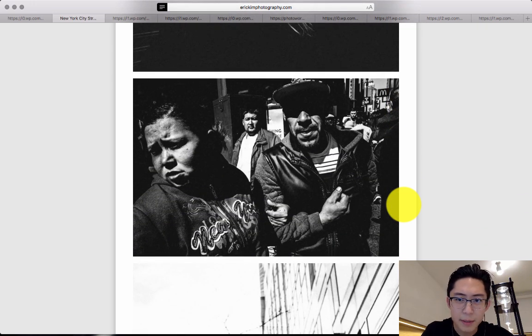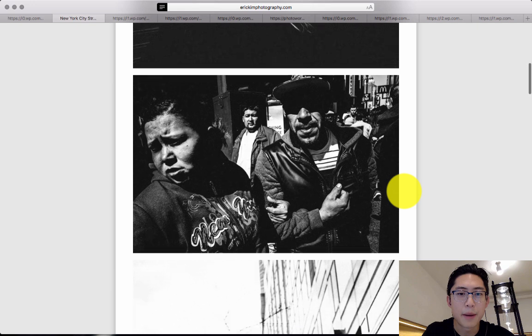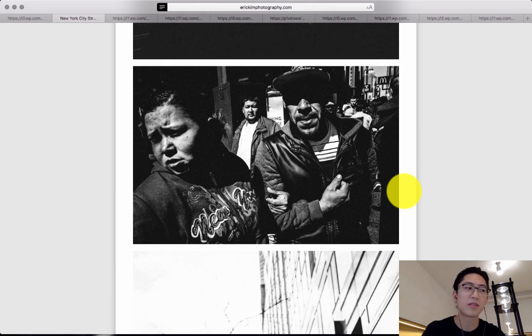Another practical tip is, when you're shooting street photography, get inside the crowd. One of the best ways to make better street photos is to put yourself inside the action. This is why I love shooting in New York City. 5th Ave and 7th Ave are some of my favorite streets, just getting really, really close to people with a 28mm lens. I'm not a big fan of cropping. I'm a big fan of widening the lenses.